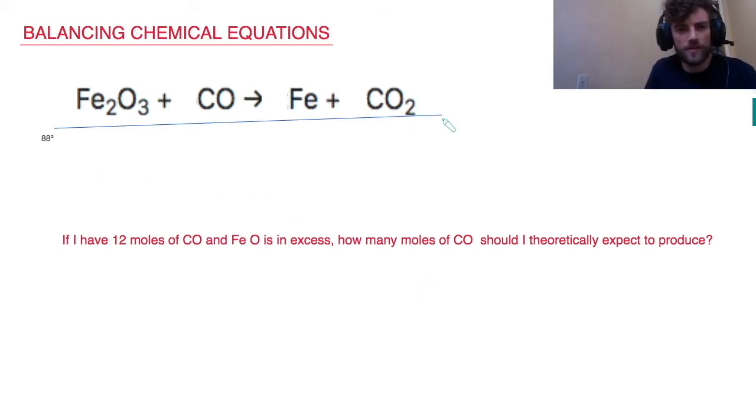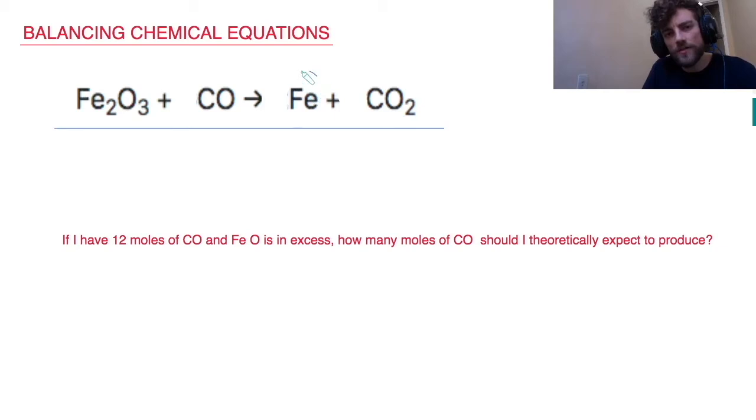For example, if I look at this equation here, I notice that Fe is simply by itself, so if I stick a big number in front of Fe, it's not going to change any other elements in this equation. So I'm going to leave Fe to the end because it's easy to balance. Maybe I pick a more complicated one like an O, and I see here there are 4 O's on the left hand side and 2 O's over here. So I have a go and I say let's put 2 here, such that there's 4 O's here and there's a total of 4 O's here. Looks like a good start.